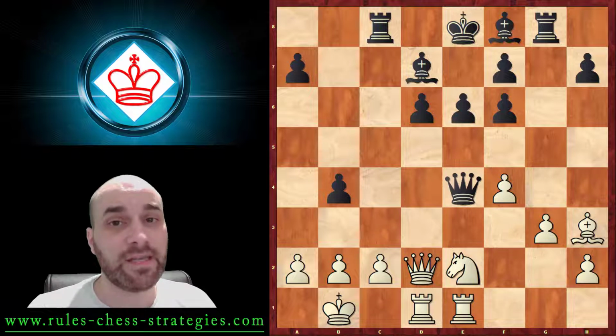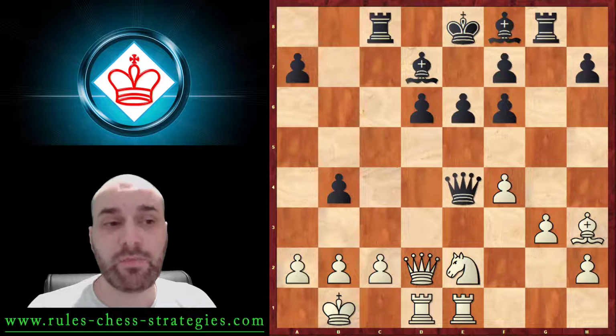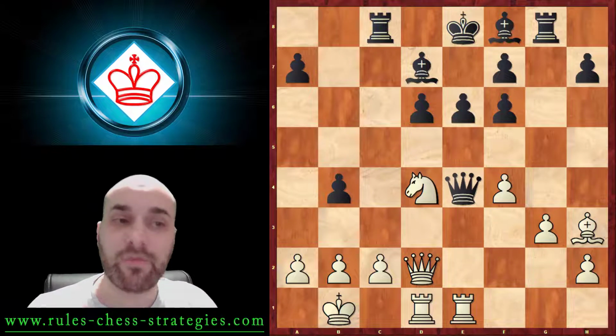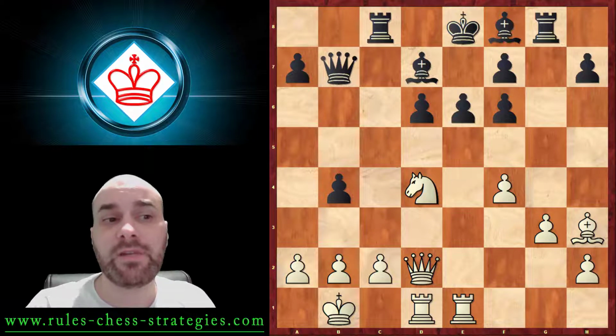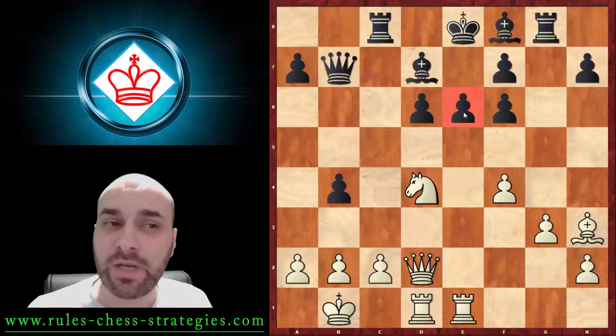Black's strategy is extremely risky, because his king is in the center of the board, and the queen is opposite to the rook, so we can make some discovered attacks with that knight. You can see the queen is under attack. He went back. We cannot win instantly, actually we cannot, but here we have a very nice initiative, because we have a weak spot here.